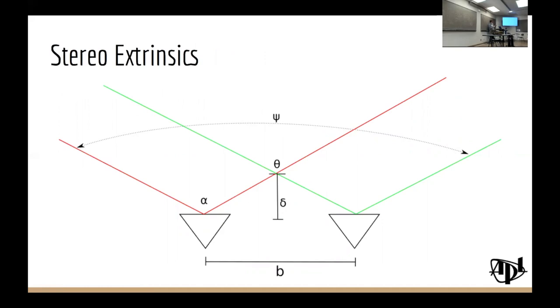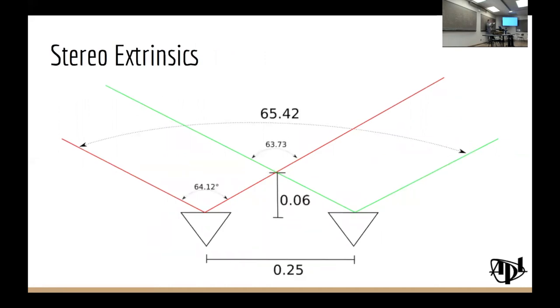There is a dead zone right here, which has a distance delta from the camera, where neither camera can see. We have this region right here, which is described by theta, and that's the combined field of view of both cameras. And then we also have the total field of view of the two cameras. From our calibration, we got these numbers, where each camera's field of view is about 64 degrees horizontally, and it has a 58 degree vertical field of view, which I haven't illustrated here. And our blind zone is about 6 centimeters, and the separation between the two cameras is important.